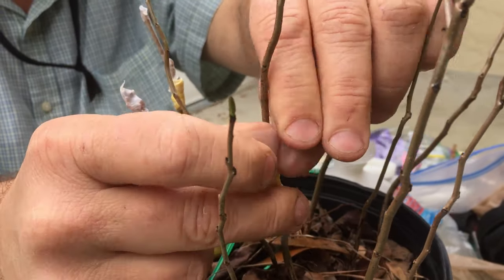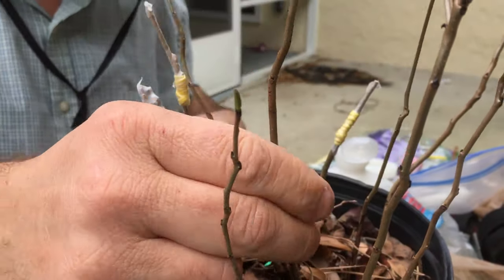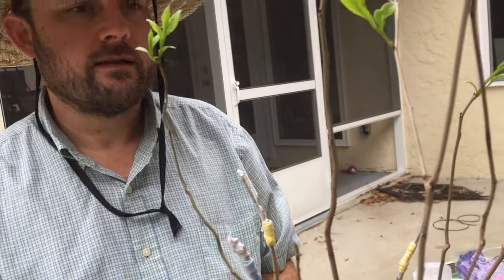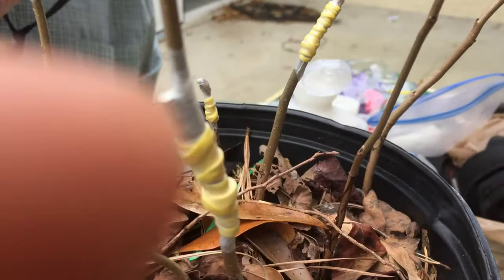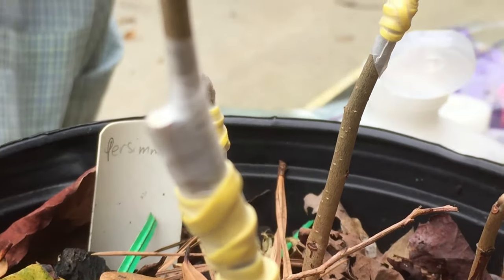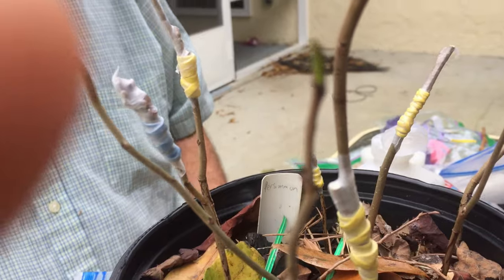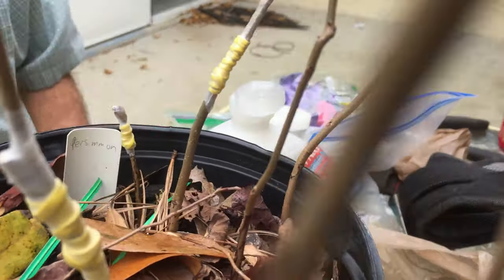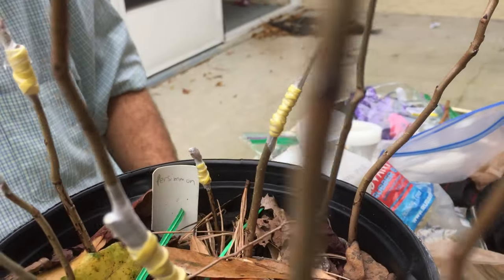I like the cleft and the side wedge or side cleft for doing these persimmons. I just did the veneer and the flipping tongue to show you all the different ones. I usually let them get bigger, around pencil size, before I graft them, but sometimes I'll graft them when they're an eighth inch like that. If I've got the twigs, it's kind of hard not to graft it.